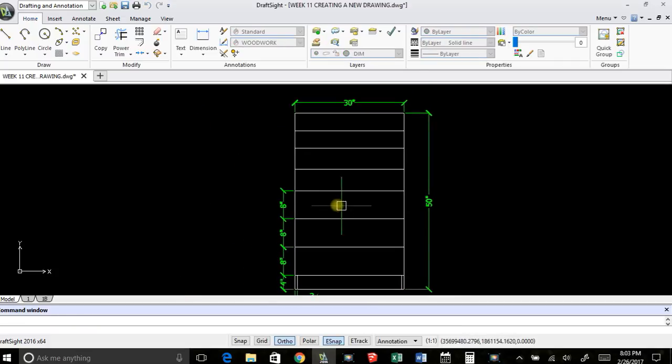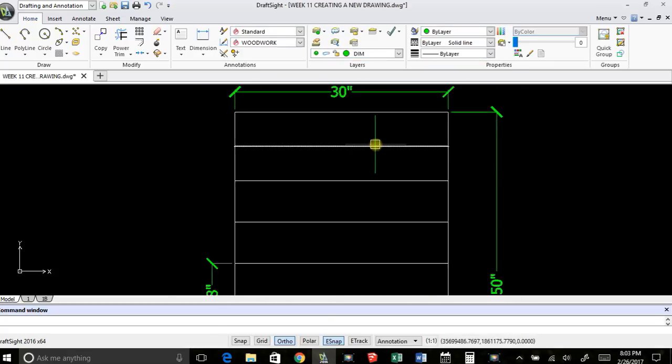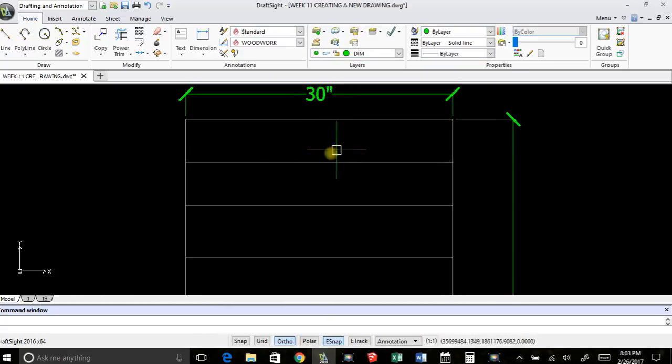Perfect. Now we got this dresser with a bunch of drawers in it. Let's make things a little bit interesting. Instead of having 2 5-inch high drawers that are the same width as the dresser, let's make 4 equal size drawers. So I'm going to create a line.